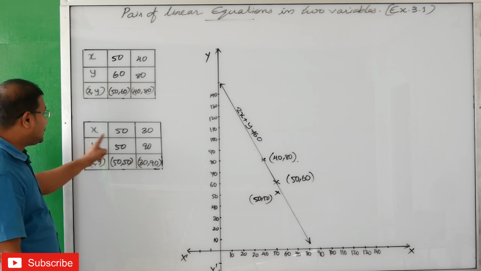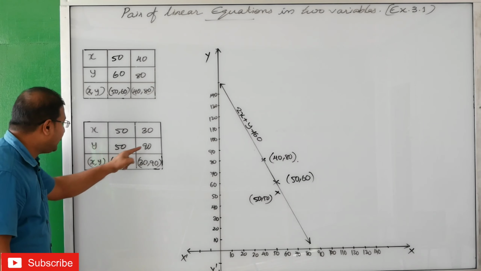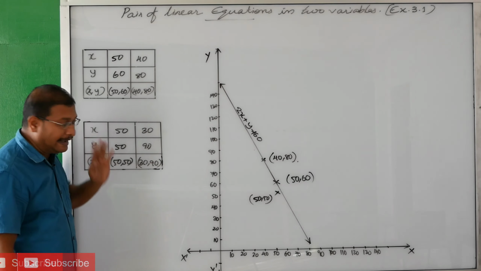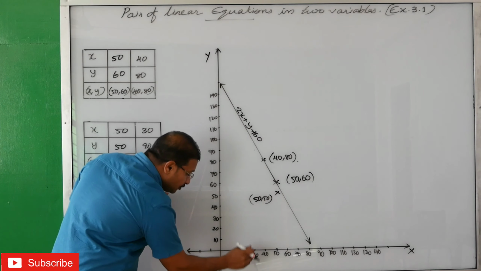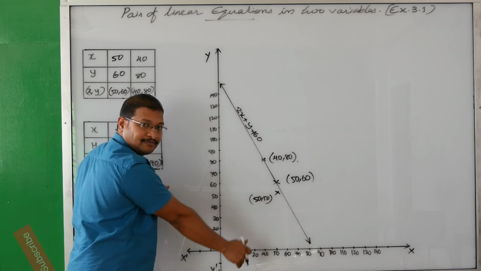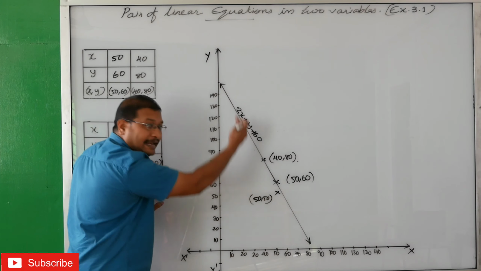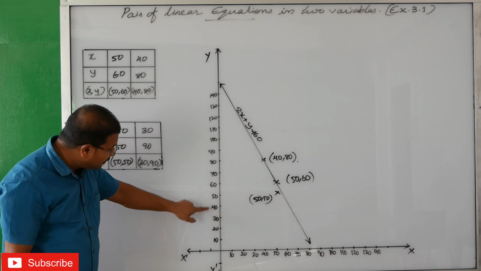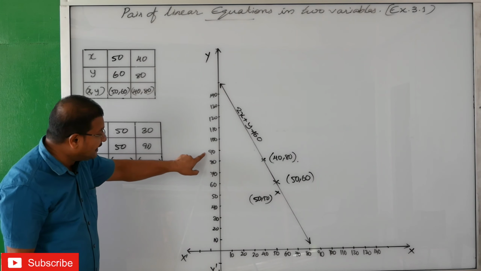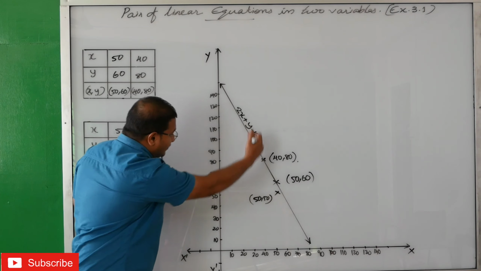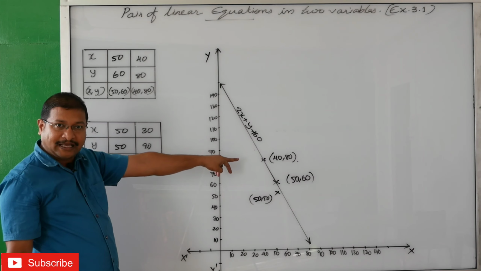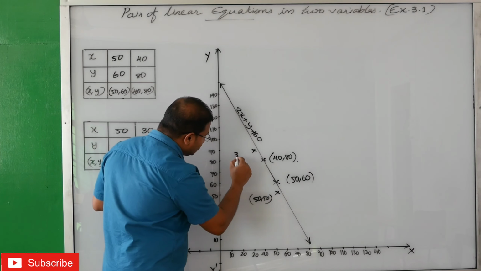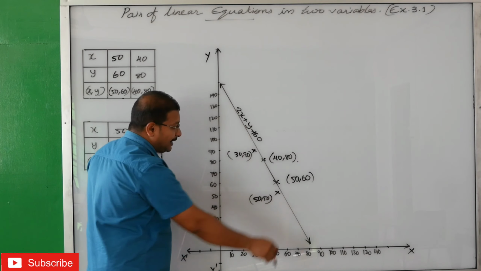Ready? After that, x equals 30. The second one, x equals 30, y equals 90. Ready? So, 30, 90. X equals 30 means right side. 10, 20, 30. Here, this line. Ready? X equals 30 means this vertical line. Ready? And y equals 90 means upside 10, 20, 30, 40, 50, 60, 70, 80, 90. See this one. So, this 30 and 90. See 30 and 90 joining place? Yes, this point, what will we write? 30, 90. Now, we will make one line.